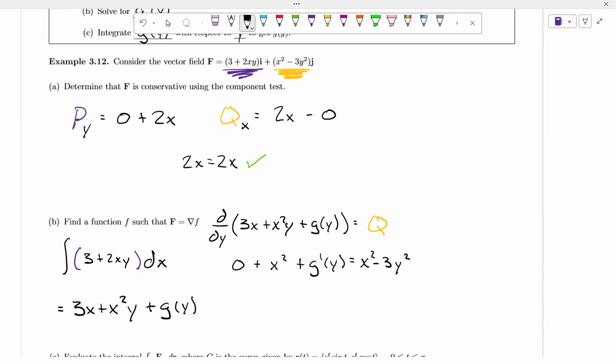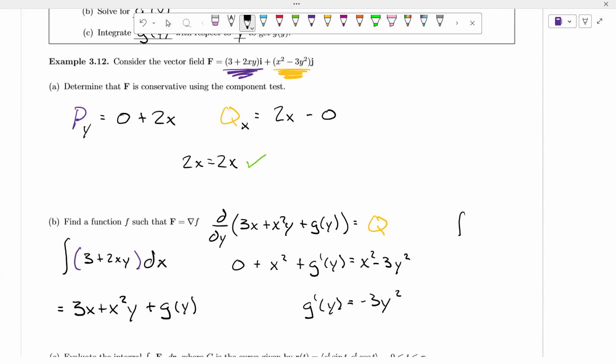Start solving this thing for g prime of y. I'll know that I actually have a solution that makes sense if the other side only has y's left. Or it could be 0 over there, could be a constant. I suppose more particularly, if I've solved for g prime of y, I'm not expecting to see any more x's. I think this is a function only of y. But I found that over here, g prime of y is negative 3y squared.